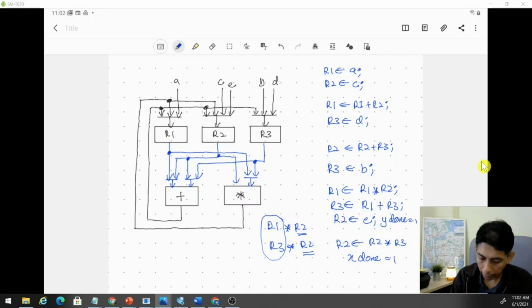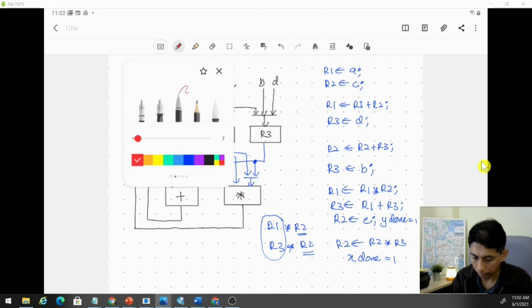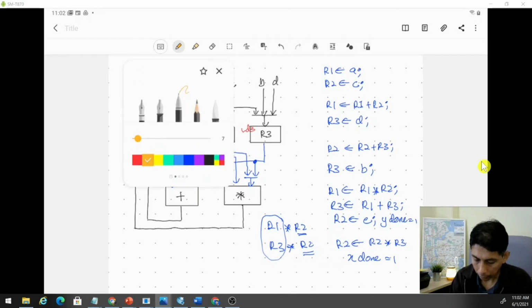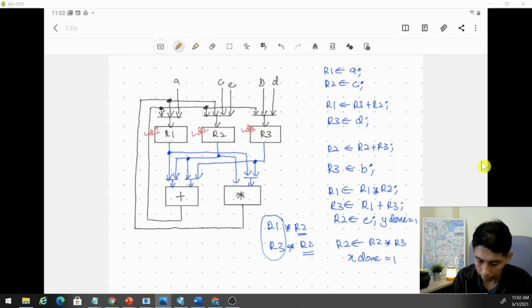All right, so that will be the data path, and of course we need to label all the signals. So we should have LD1 for R1, LD2 for R2, LD3 for R3, and we need to have the control signals as well. Let's name this SEL1. Yeah, and this is 0, 1, 2, and name this SEL2, and this SEL3, and this is 0.